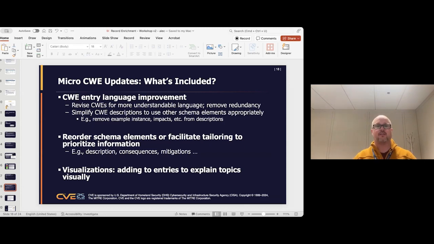And then lastly, we're adding visualizations because sometimes written text around weaknesses is hard. It's not a vulnerability, right? Discerning the vulnerability from the weakness language is a challenge that we talk about a lot. When you look at the title of a CWE, at first it's like, what the heck does that mean? Well, it's actually talking about things from the weakness mistake perspective as opposed to the vulnerability. When you talk about something like cross-site scripting or SQL injection, which I have an example of coming up, that term in and of itself is an attack. It's not a weakness, right? So when we describe it from the weakness perspective, the flaw or the mistake, that's why the title is what it is.